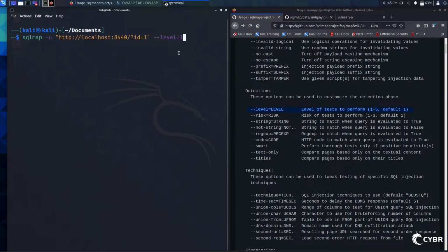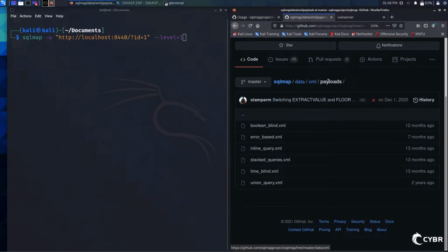Now we've mentioned a level option a few times already in prior lessons, because this option decides what tests are performed and what tests are not performed. And so as a result, it actually influences what some of the other options may be able to do. So with that, let's take a look at each level. And you can navigate to this page in order to view both the payloads, but also at which levels they get triggered. So let's start with level one.